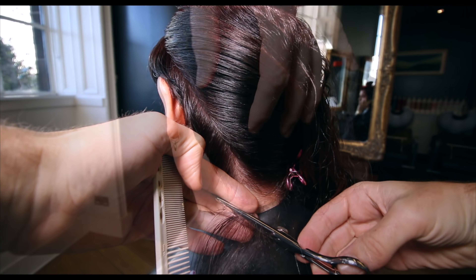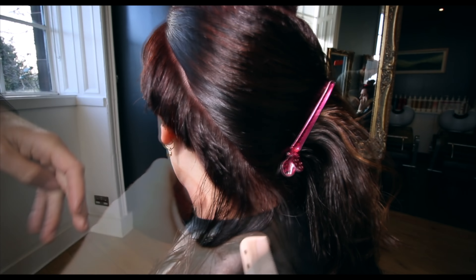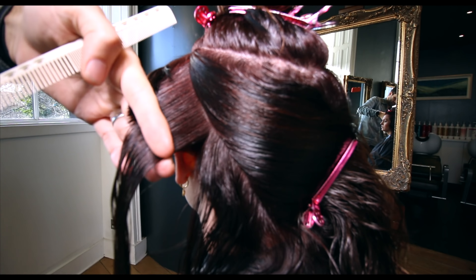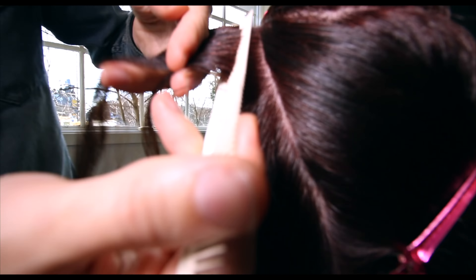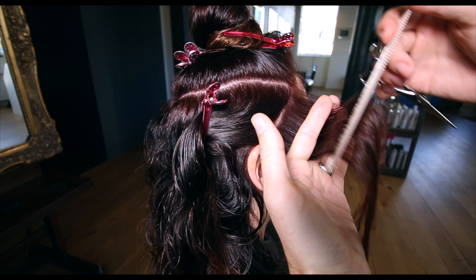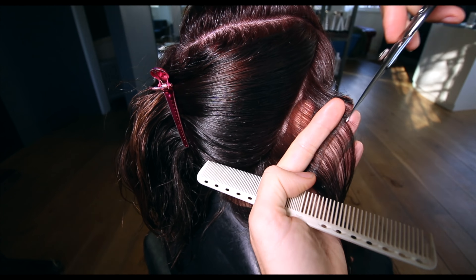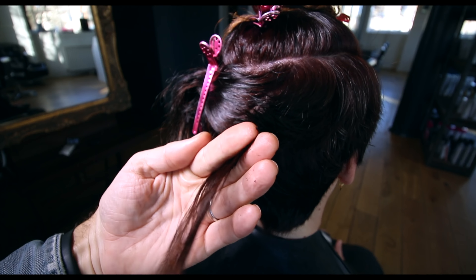The color is part of Schwarzkopf Professional's Dusted Rouge collection, which is quite cool — a bit more muted, a bit less intense, and the shine off it is pretty cool. I've sped this up to show you as much as possible. There's an incredible shine on the hair here, partly from the color but also from Schwarzkopf's new Miracle Oil shampoo and treatment, which is absolutely off the scale for giving hair like this a great shine — in fact any hair.